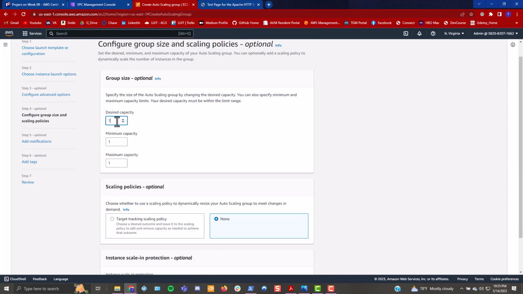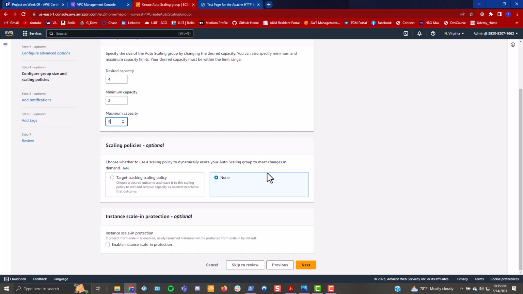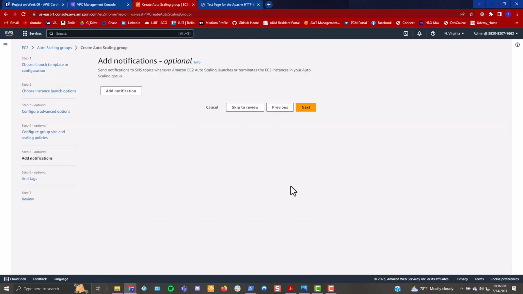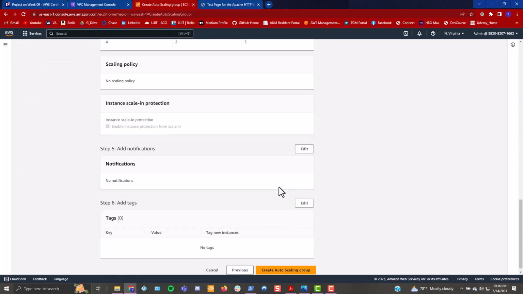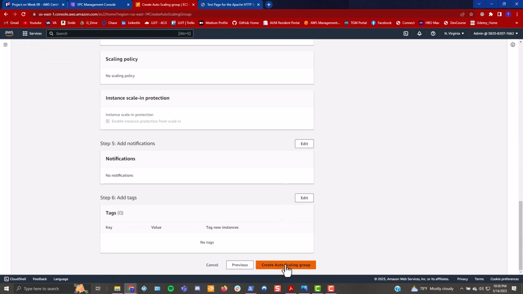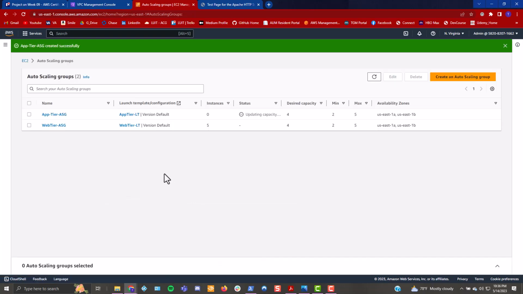And we're going to do the same capacity as we did for the web tier. So desired capacity is 4, minimum is 2, max is 5. Hit next, skip to review, and create auto-scaling group. Okay, so it gave us 5 instances.